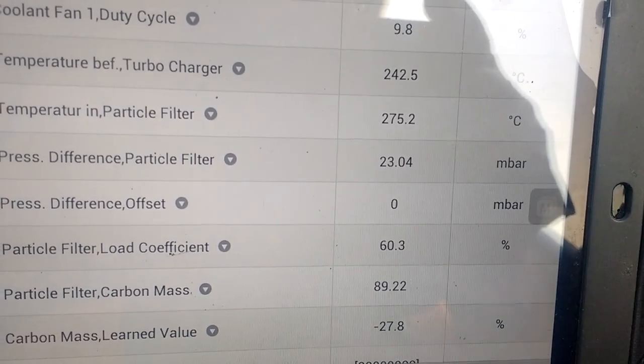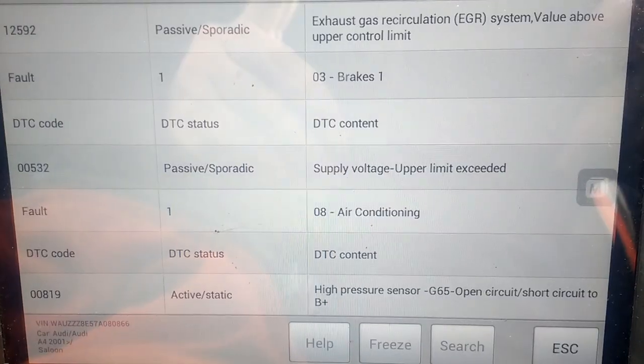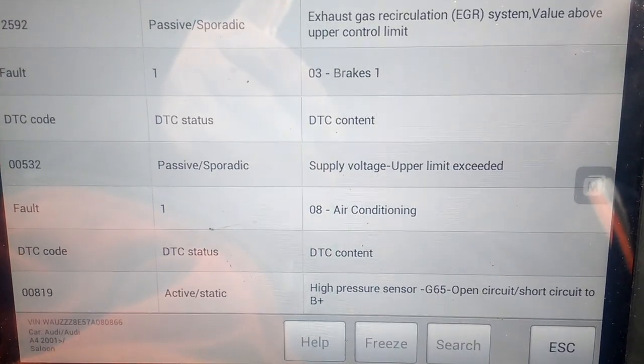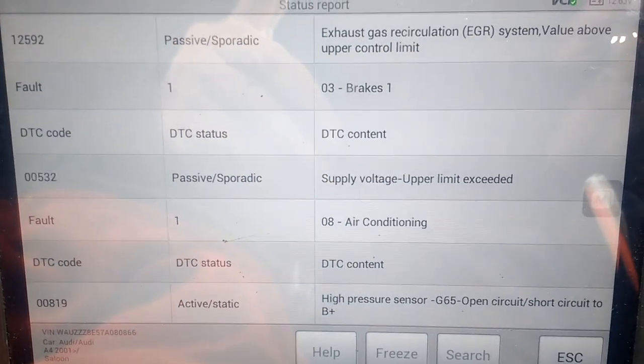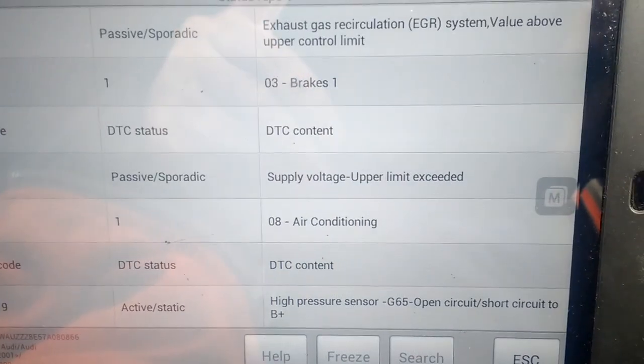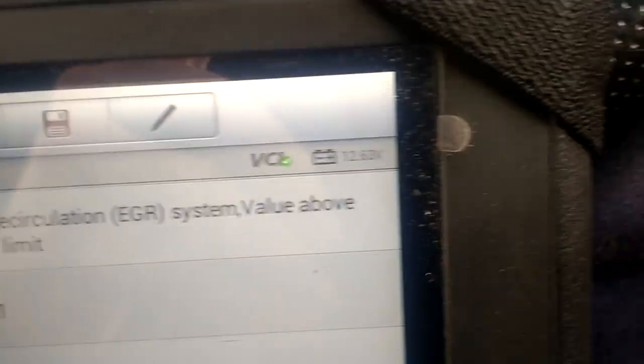Anyway, we need to sort out the rest of the faults here. Lights everywhere. Oh man, this car's flung another curveball. So I scanned it for codes again. You can see supply voltage upper limit exceeded. And indeed, I went and touched the alternator. It's absolutely roasting. I'll just let you watch this as I start the car up.